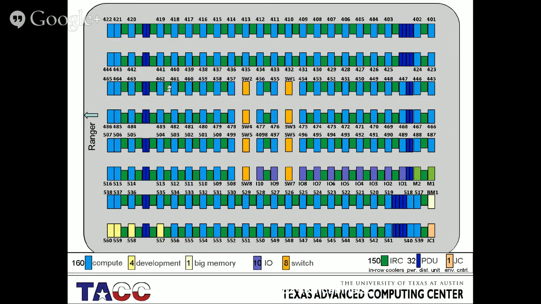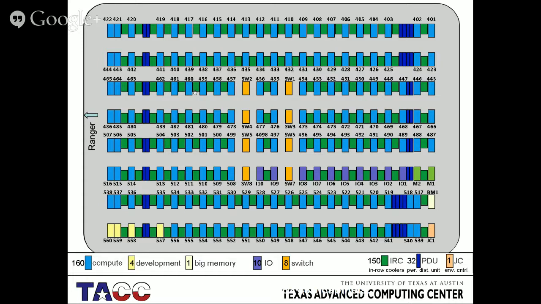So you may wonder, what are these little green things here? It says IRC. That's an in-row cooler. So what that basically is, is a little air conditioner that sits between each rack. We have hot aisles and we have cold aisles. So on the hot aisle, the hot air comes up into the aisle and it has a little ceiling to contain the hot air. And then these in-row coolers suck the hot air through to the cold aisle and chill it.